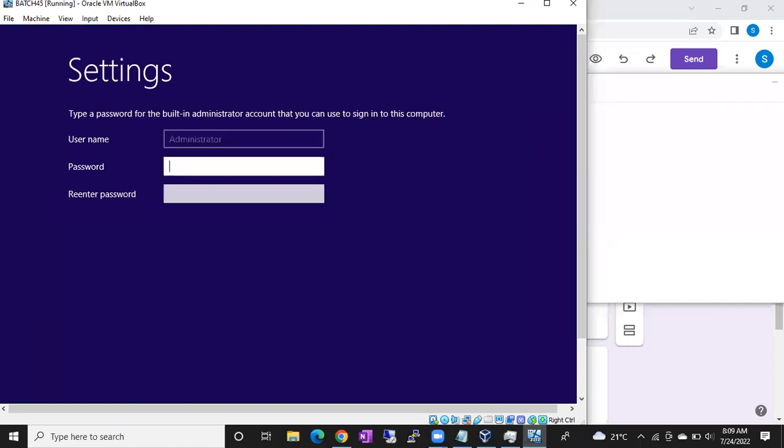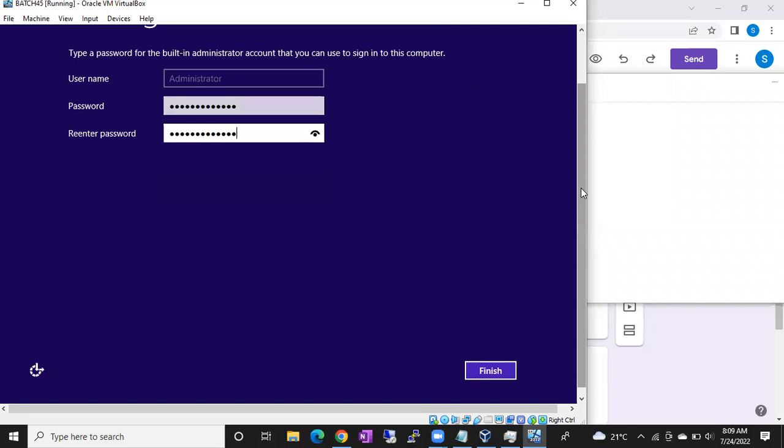Right now you can see here it is asking for a password and re-enter the password. For administrator user you cannot change it, that's the default user. So I'm giving a strong password, 123, 123, guys. Okay, this is my password, right? Now just hit enter.